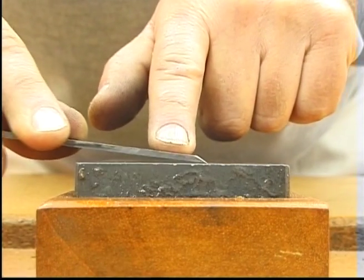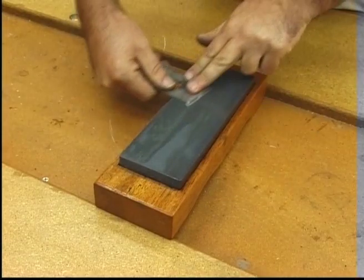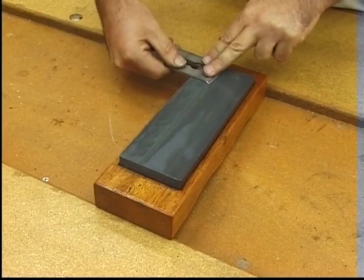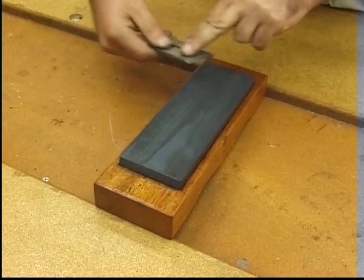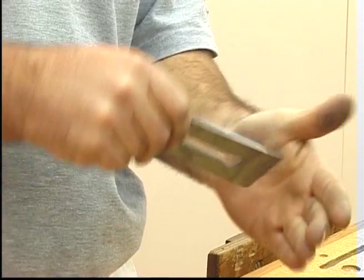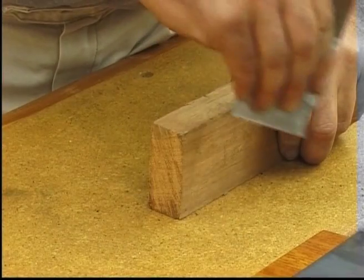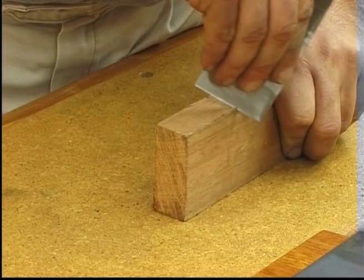It is essential that no angle or bevel is introduced to the flat back of the blade. It may be necessary to turn the blade over a couple of times to remove the burr with a few final strokes. Traditionally, any remaining fine burr was removed by stropping the blade on the palm of the hand. A safer method is to draw it through the corner of some scrap timber.